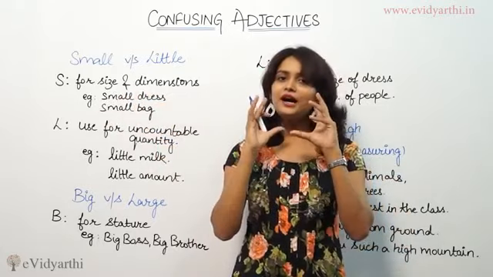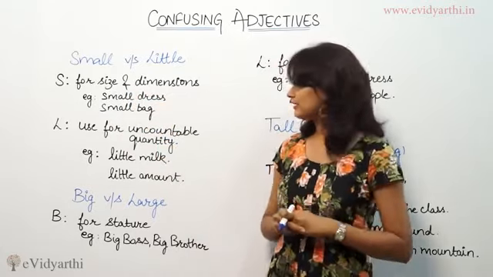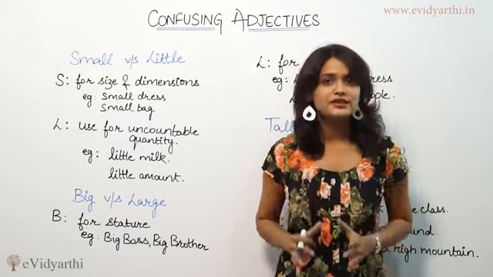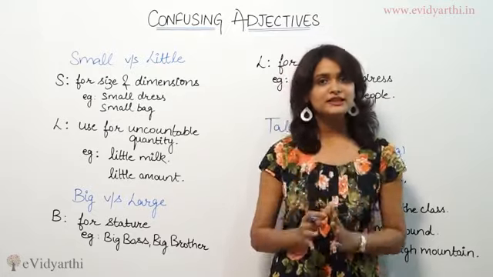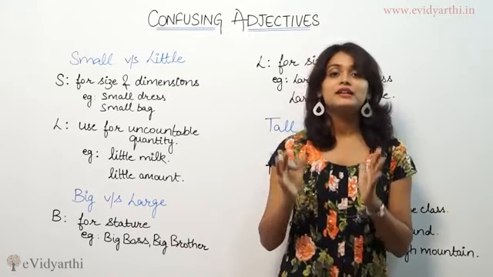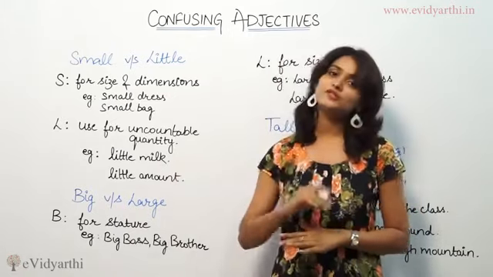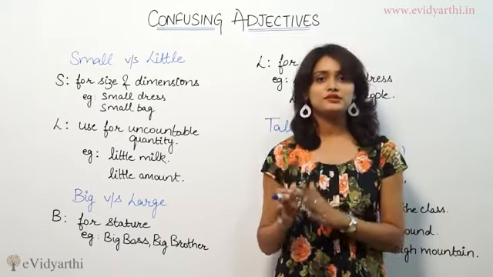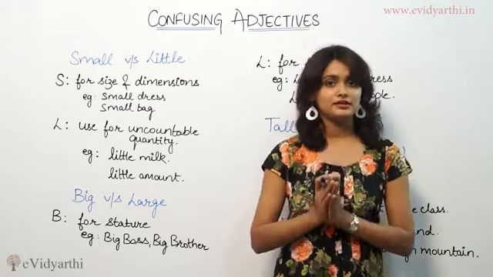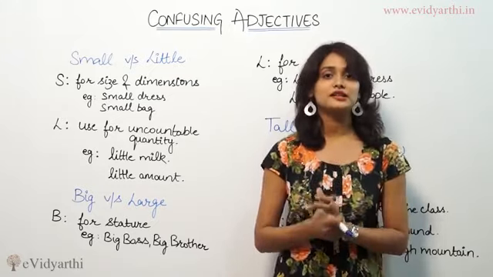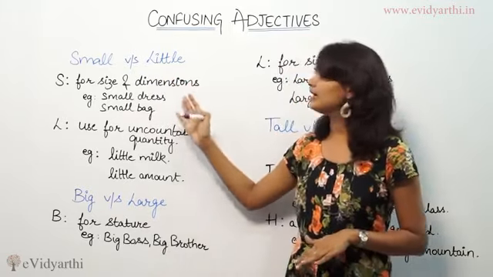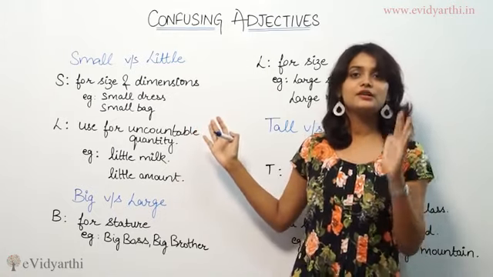Now, if you tell me that my brother is so small, you are talking about the size or height of your brother, right? You're not telling the age of your brother. So small means your brother must be 5 feet 2, or 2 feet 3 inches, something like that. The size of your brother is small. In that sense, you are not telling the stage of your brother, you are telling the size of your brother. This way we have seen where we can use the word small.